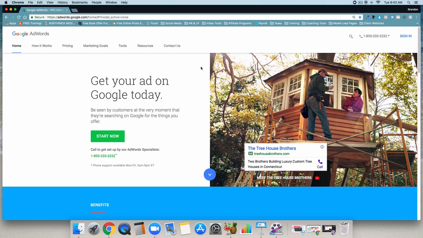Okay, so we obviously know that one of the benefits of Google versus Facebook is the intent to buy. People have a higher intent to purchase when they're actually searching for something versus what we call on Facebook, which is disruptive marketing. This is more search marketing. This is more them actually wanting to type in things that they're looking for that we can now rank for, that we can now put our advertising dollars to and be seen based on their search intent.